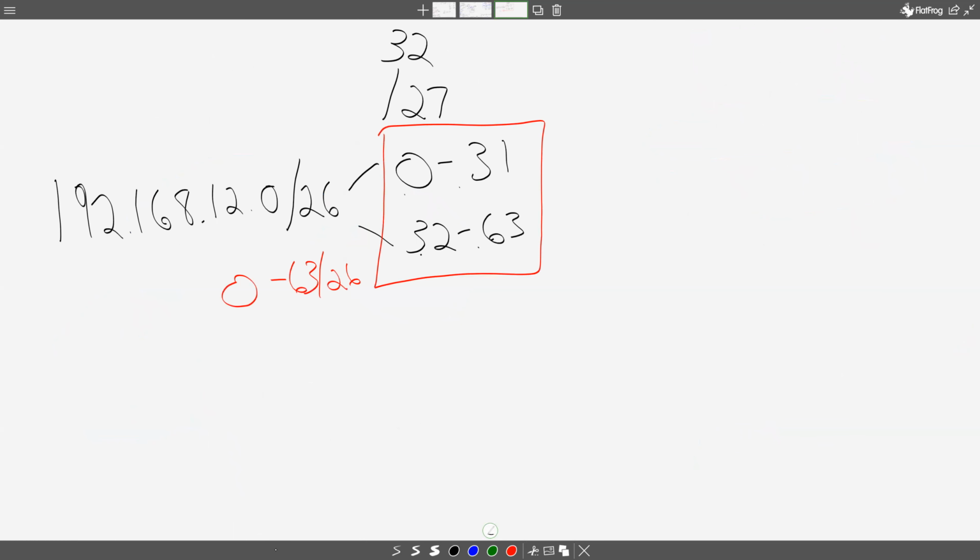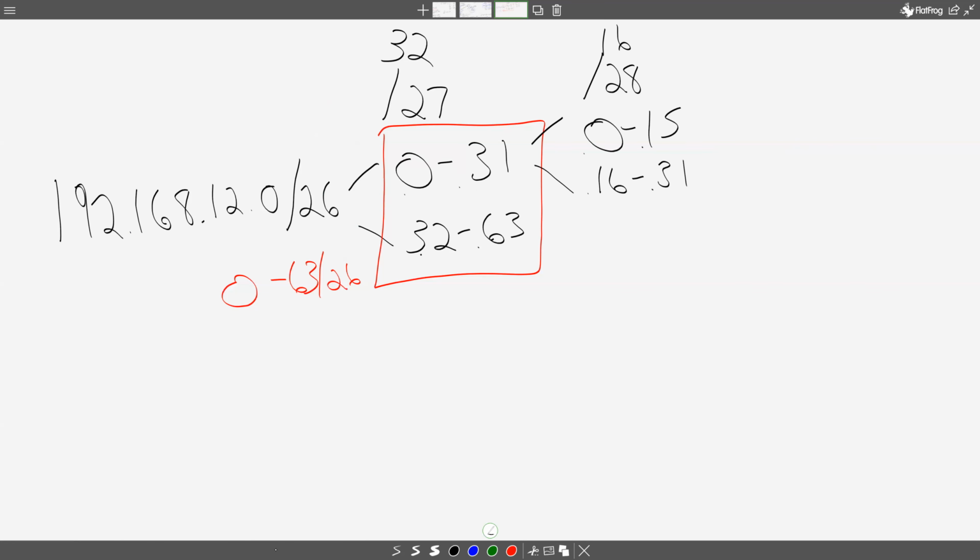Now that's still way too many usable hosts per network, because it's 2 to the 5th, which is 32. Actually, it's 32 minus 2, which is 30. So there's still 30 hosts usable on these networks. So it's still way too many. So let's do this. Let's borrow another bit. Let's do /28. The variable becomes 16. Now we can leave this bottom one alone. Let's just break the top one apart. So we go 0 to 15, 16 to 31.